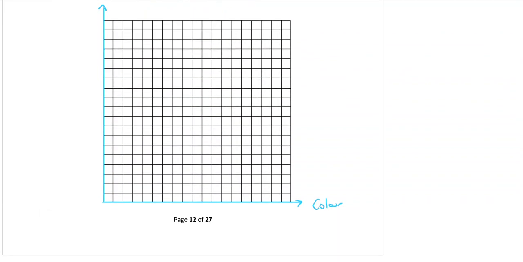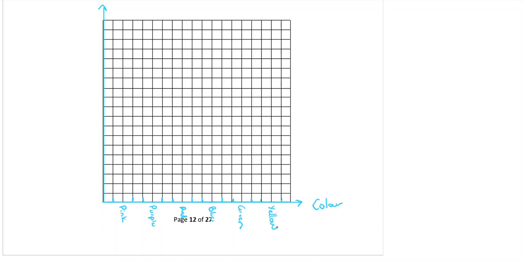So for the column graph, you need to leave a gap, then you have 2 spaces for your first column. Leave a gap, 2 spaces, leave a gap, 2 spaces, the whole way through. Then in the middle of the 2 space ones, you need to list off each of your colours. So pink, then purple, then red, then blue, then green, and we can just squeeze it in, yellow.